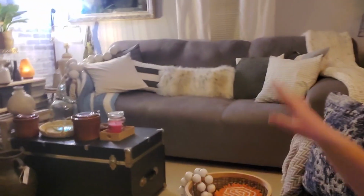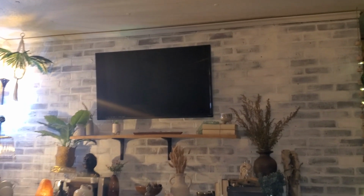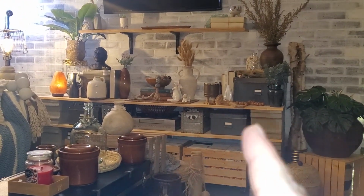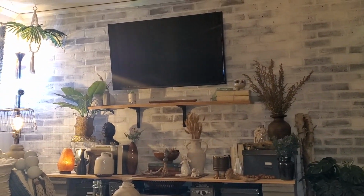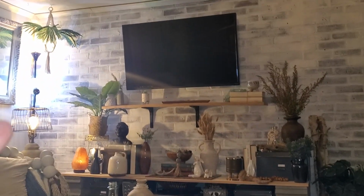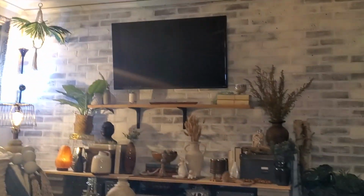I love the setup. And then over here on this couch, you're able to sit down and still look over here and converse with whoever. And then the TV's right here. So it works out really nicely. Even this whole area, with taking away some things, if you notice, it points up from this side to over this side and you look up. Everything kind of goes up to a triangle. You guys see what I'm talking about? Everything just points up to like a pyramid. I just noticed that everything's doing that. It lines up to a pyramid.